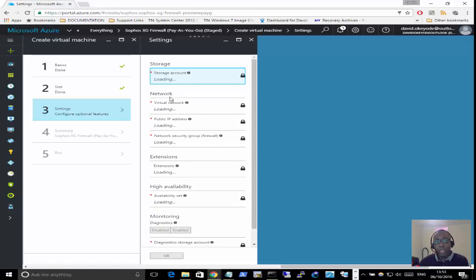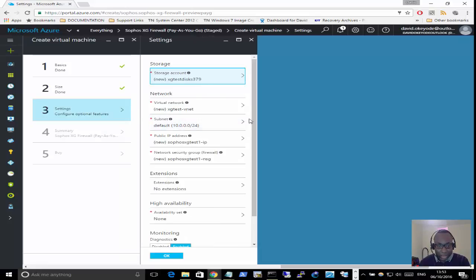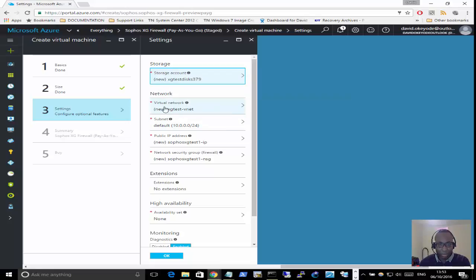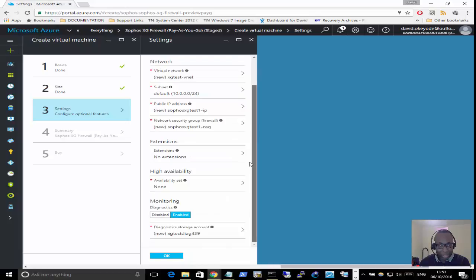So it may take a while because then it goes and searches to check if I've got an existing storage account, which I don't. So it should come back to allow me to create one now. But where I want to actually get to is if you look at this situation, I can select my virtual network, I can select my subnet, the public IP address. But if you look at it, I'm actually limited in terms of the number of subnets that I can select.